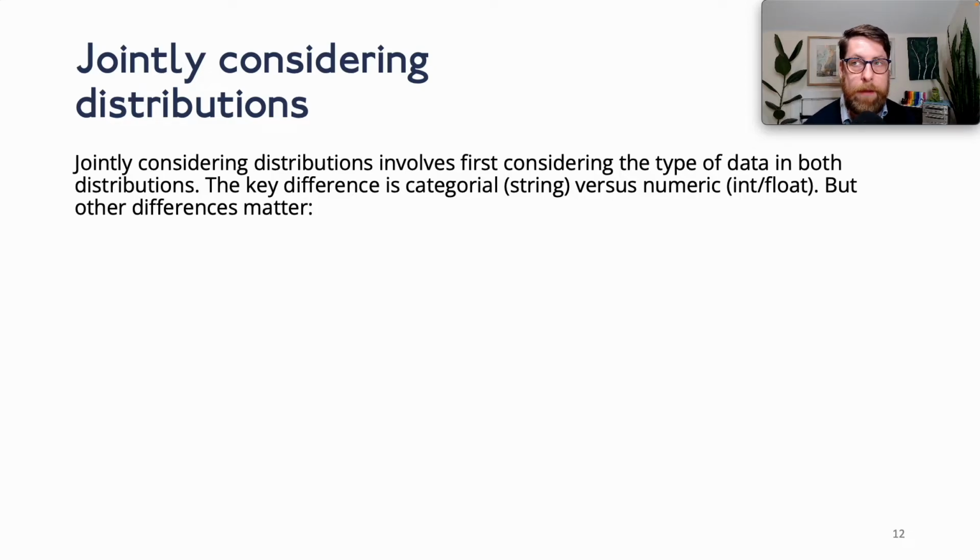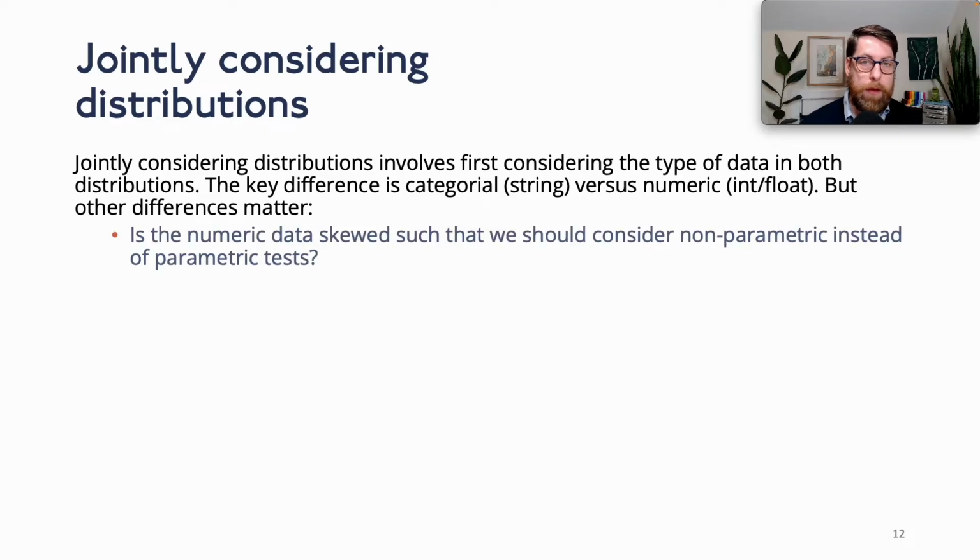I think it's less relevant to have an encyclopedic sense of those distinctions than to ask some key questions about the data. So, for example, is the data really skewed? And if it's skewed, should we then use a non-parametric measure rather than a parametric one? A non-parametric measure will calculate things by rank order. So this is the first lowest value, the second lowest value, and it keeps going up till it gets the highest value. It goes 0 to n. And then it does a correlation with those rank orders. Whereas a parametric test really cares about the value.